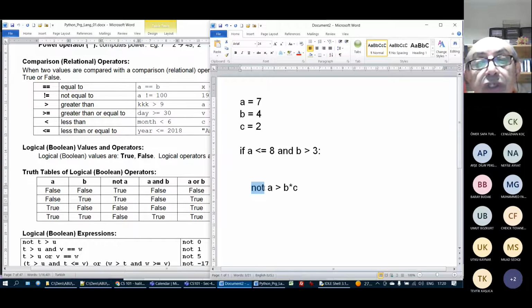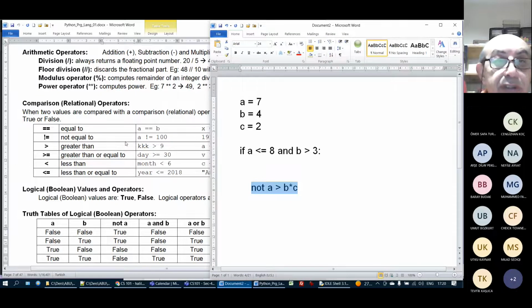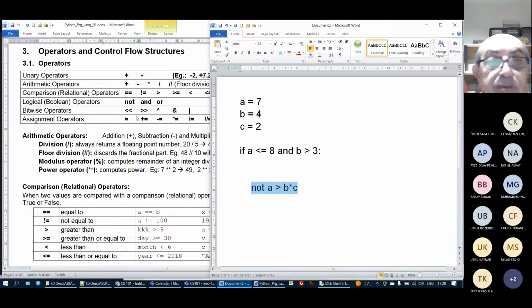With the not operator, we reverse this Boolean value. If this part is true, not true will be false. If this part is false, not false will give me true. Okay. So these are high school logical knowledge.